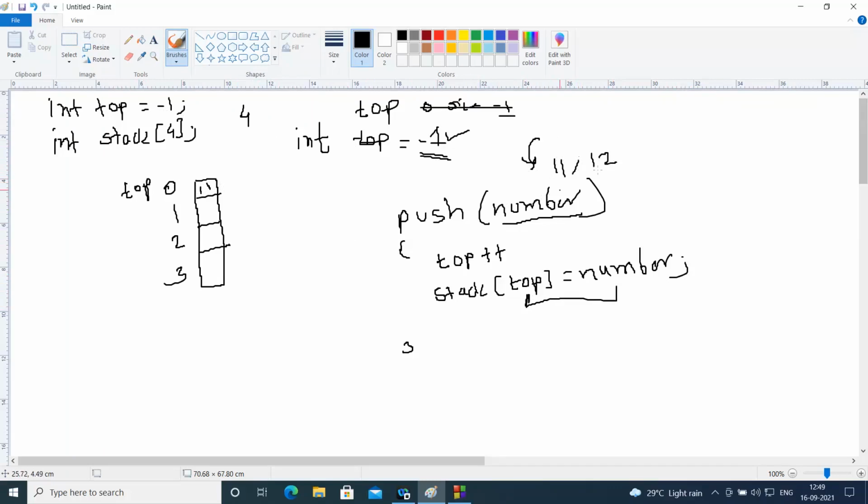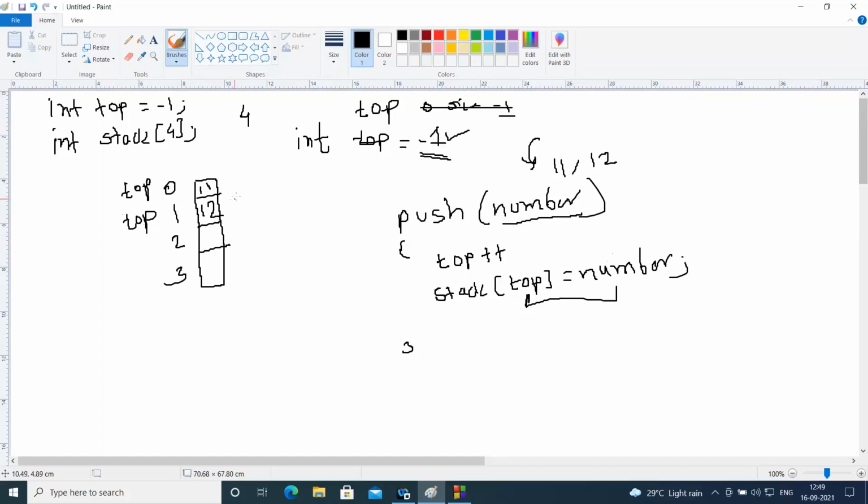Again inside the push method, top++ happens, so from 0, the top will point to index 1. Then stack[top] = number, so ultimately you will be storing 12 in the stack. Is the working of push clear?